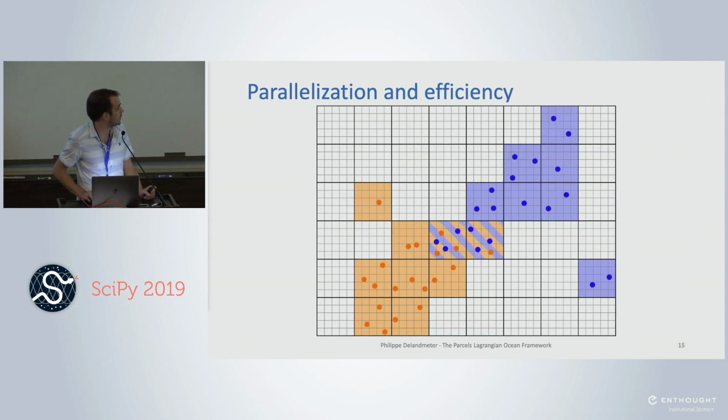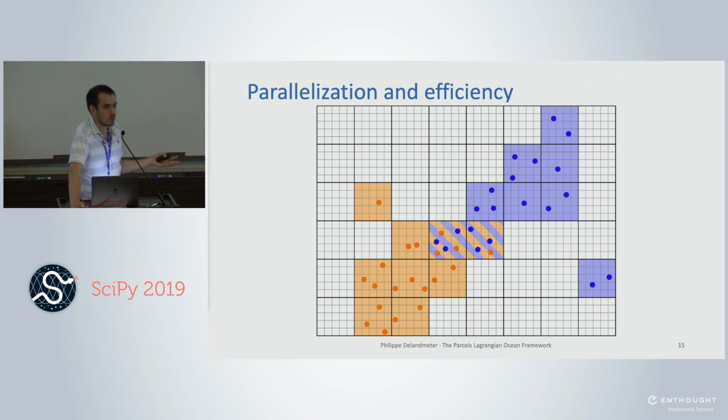A bit more about the efficiency. That's what we were working on with this MPI version, which is really about how to distribute the data. Here I have just a sketch of how we work with two processors. We want to distribute our orange particles and the particles of the dots between the orange processor and the blue processor. And then when we pass from Python to C, we lose the lazy loading of Xarray.